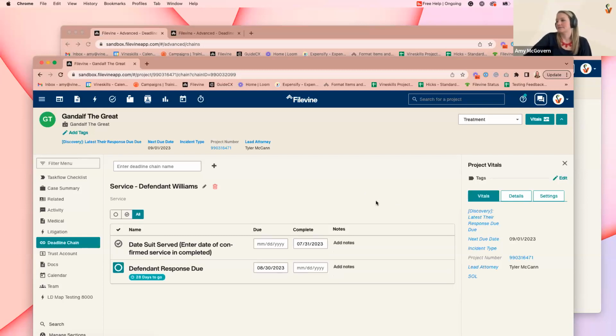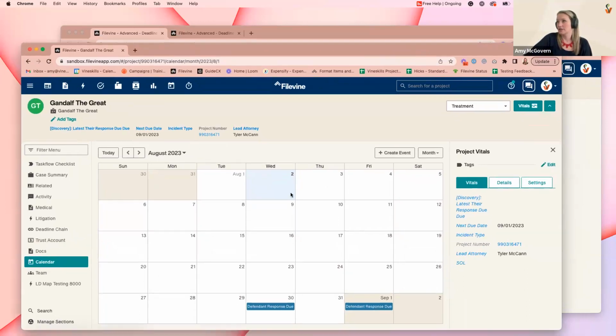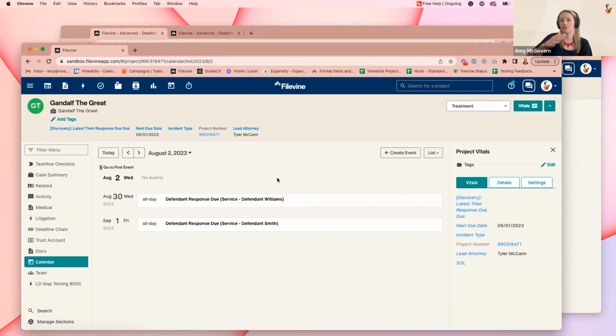All right, awesome. You can actually toggle between the chains by traveling up here into a little search bar. You can travel between the two chains here, our defendants. And let's pop into our project calendar here. As you guys know, project calendar, and then we can take a look at, well, I like to look at this list view. It's pretty helpful. So you can kind of see how far out you are, not having to dig through each month to see where your deadlines are.